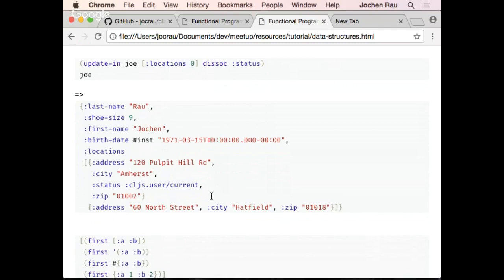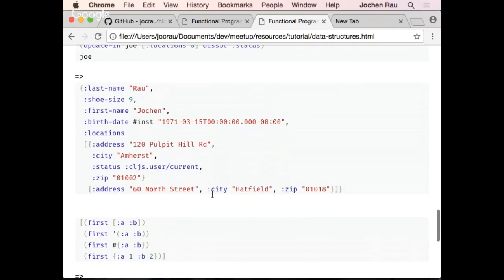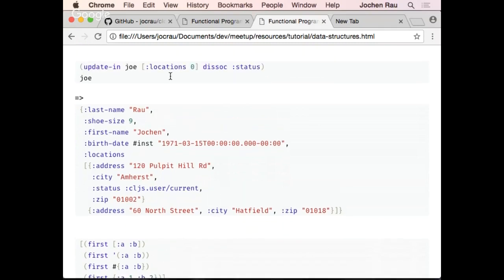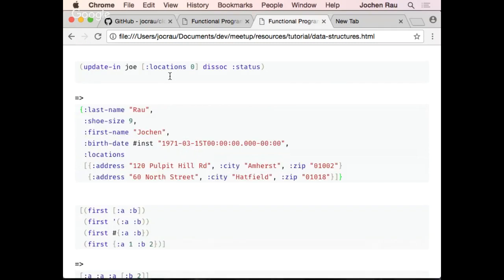So what you do here, update-in Joe at location, at the 0 location, at the first location, dissoc, take out the status, which does basically the thing that you wanted. So if we do that, you will see that there's no status here anymore. So I just took out the current status.